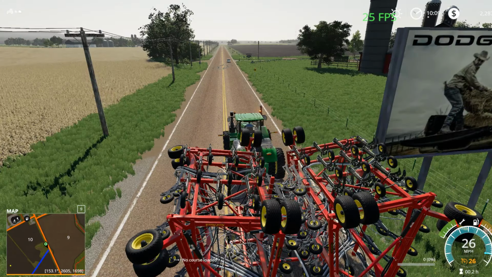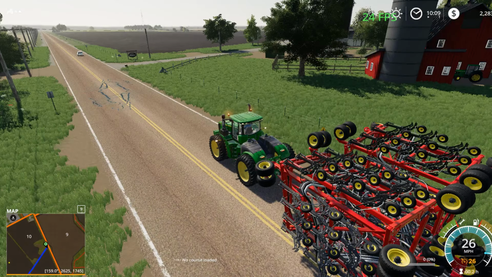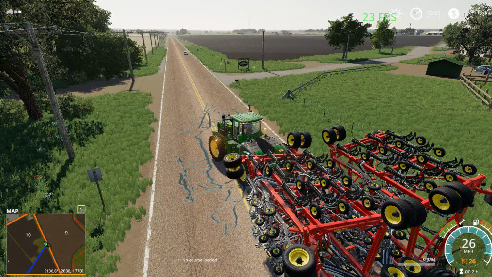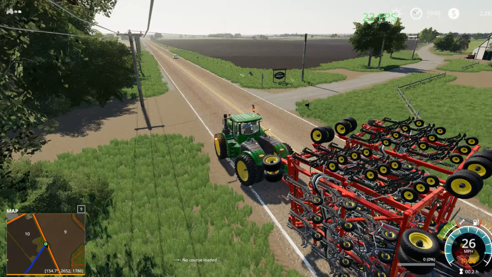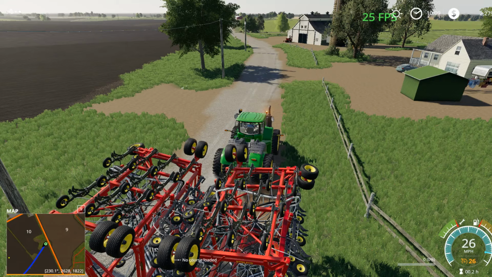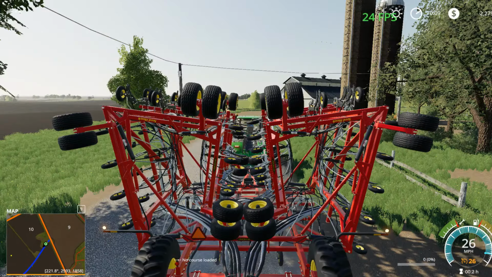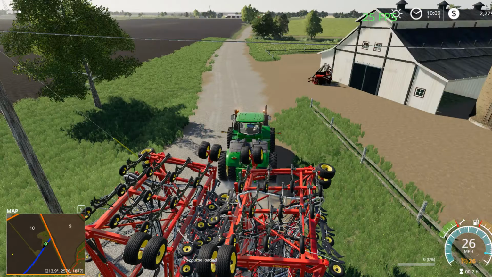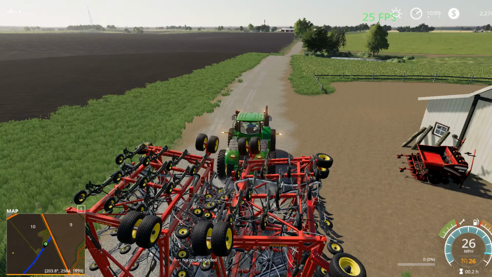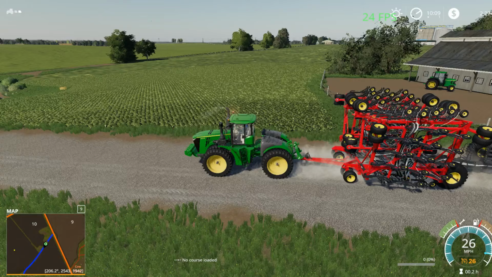Dodge. Dodges have a little too much RAM and not enough dodge to them, so I'm not gonna buy one. No, I actually don't mind their diesel engines, though. They make good diesel engines. But Cummins, or no, they don't make it. Cummins makes it, and then they put the Cummins in. Cummins is a really good diesel engine.